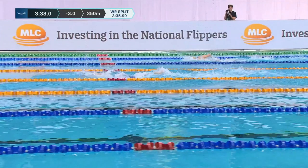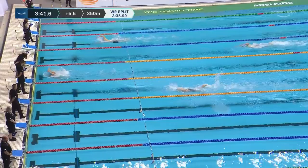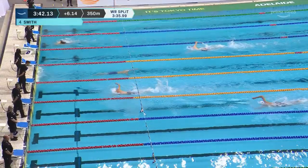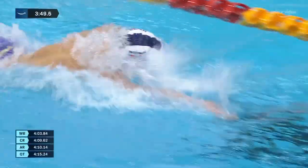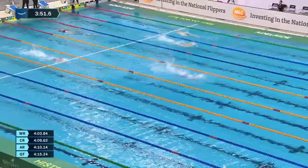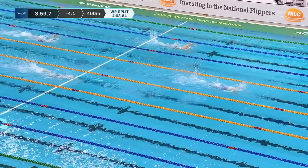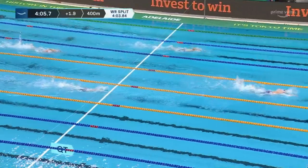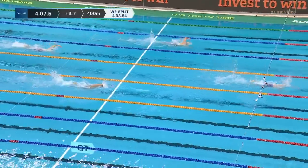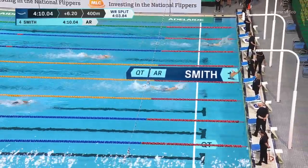Smith is breathing only off to the left-hand side, then takes a look to the right-hand side to see where the field is. Coming home at 3:42, so if he can drop 28 seconds he's probably looking at around a 4:11. The Australian record might be in doubt! Also following very quickly is Kieran Pollard — and also closing is that qualifying time. Smith's going to make it — Smith's going to go to Tokyo, he's made it for sure. Seabom Lee's going to hang on as well. Two of them will qualify. An Australian record for Smith, Seabom Lee with a qualifying time!